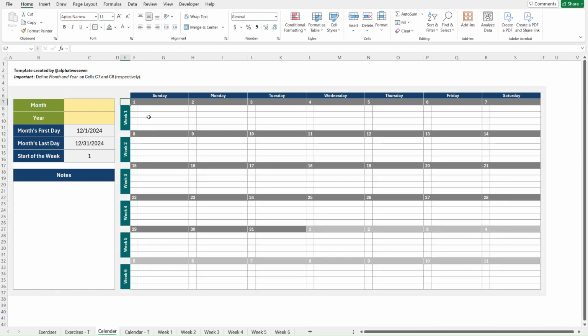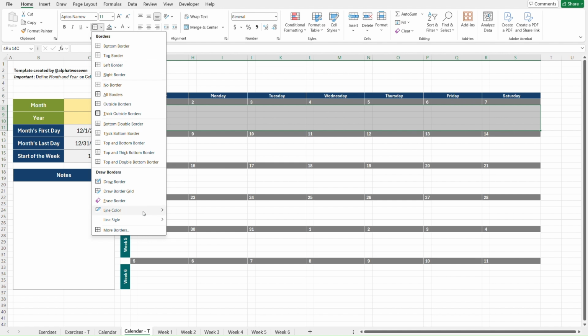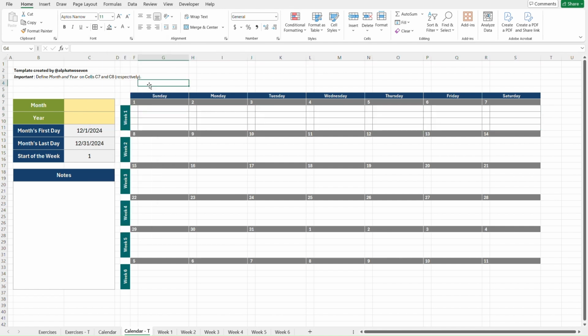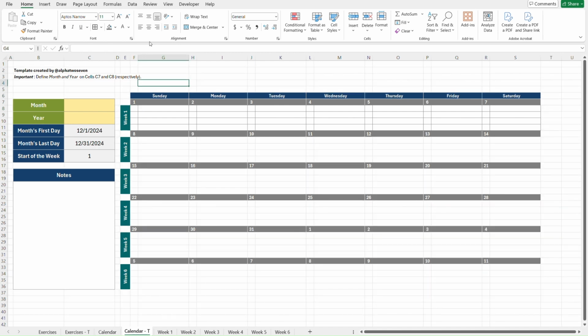So what we'll do is select the entire thing, and then we'll make sure that the line is gray or black if you prefer, all borders. And then let's just see one small thing. This is centered, all right? And this is also centered. Okay. So I have this.